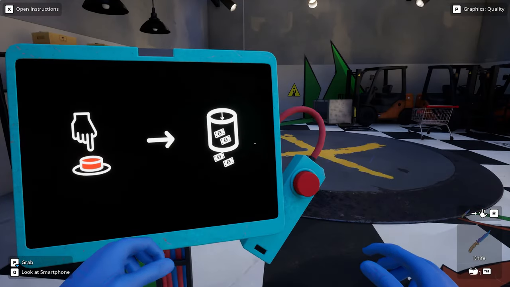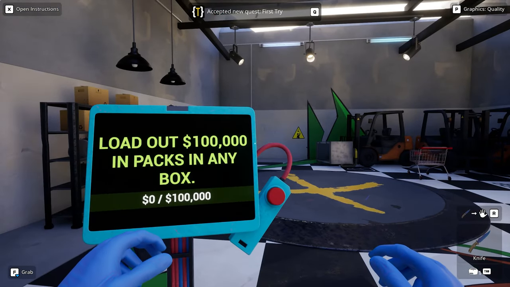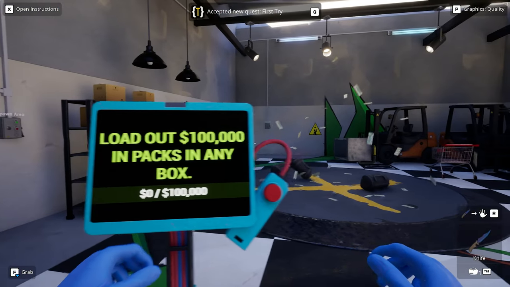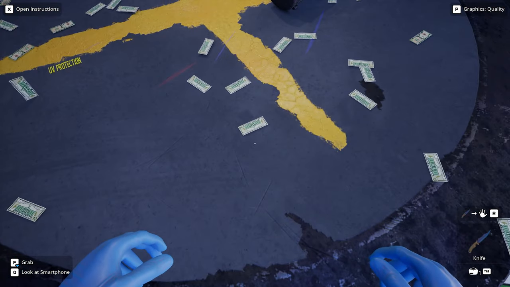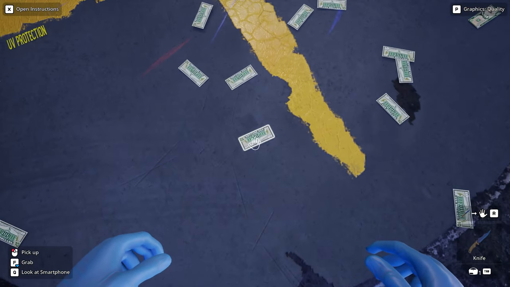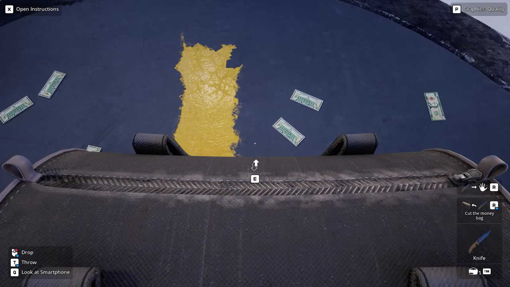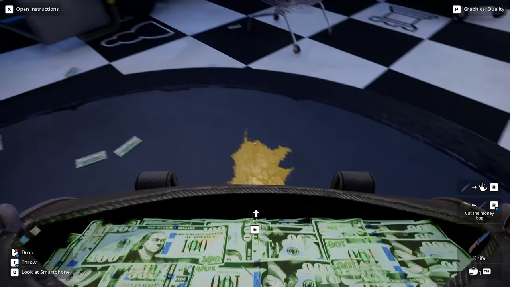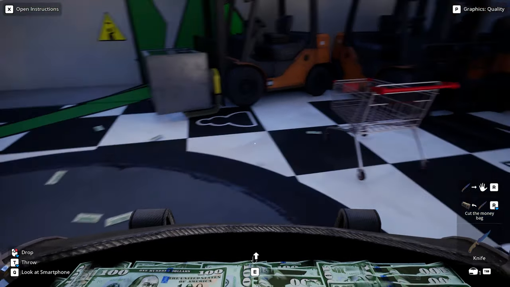We are pressing a button, and down comes the money. Load $100,000 in packs in any box. Oh my god. It's just raining money. Okay, let's see here. So, we can pick this up. And that is a lot of cash. I'm gonna have to get going here.